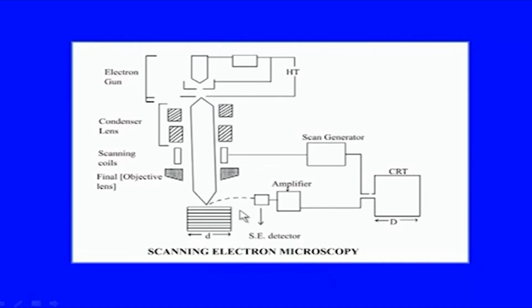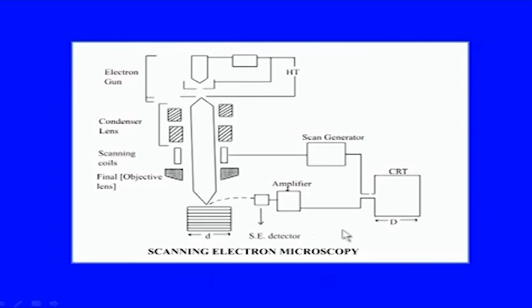Now, this specimen area could be tilted at a certain angle towards the detector. So, the secondary detector is placed somewhere here. This secondary electron detector collects the secondary electrons, which are of very low energy, and when it collects low energy electrons, they need to be amplified to see the signal. So, it goes through an amplifier and through a photomultiplier tube finally to the cathode ray tube. The ratio of D to d on the specimen place gives you the magnification.